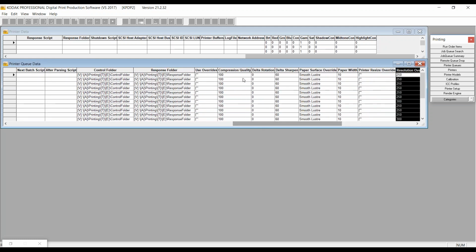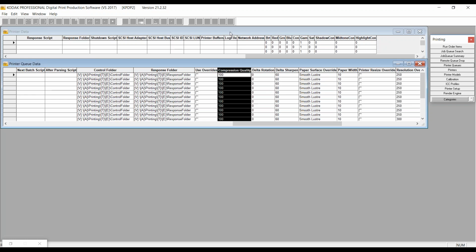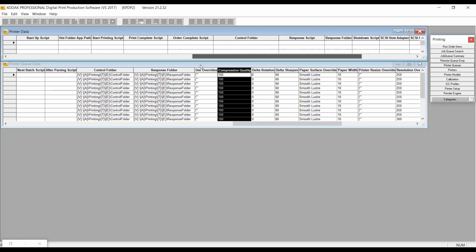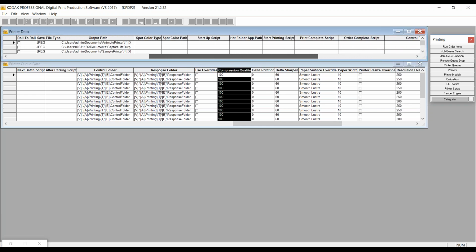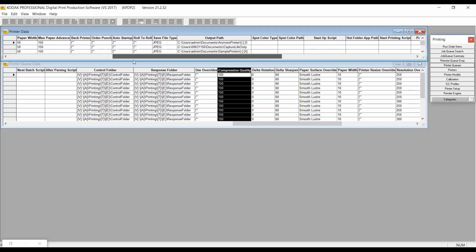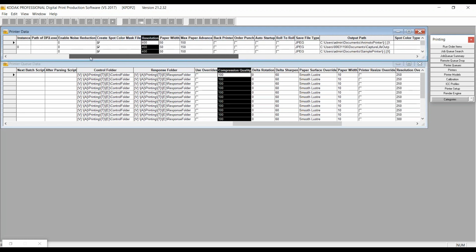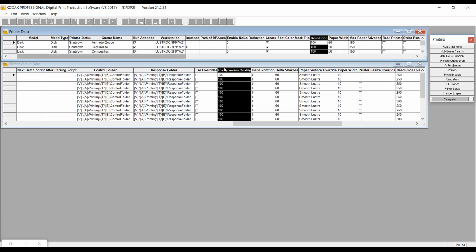So the compression quality, again, you'll notice that we didn't, I'm going to actually go back. If you look at some of the data, although we have file type up here in the printer data table, we've got resolution, this is where you enable noise reduction, but you'll notice that we actually don't have a compression quality field in the printer data table. This is something that's driven out of first the job and then, of course, the printer queue. And again, the job is king, but I just wanted to point out that if it's been a while since you've been in this table, just to notice.